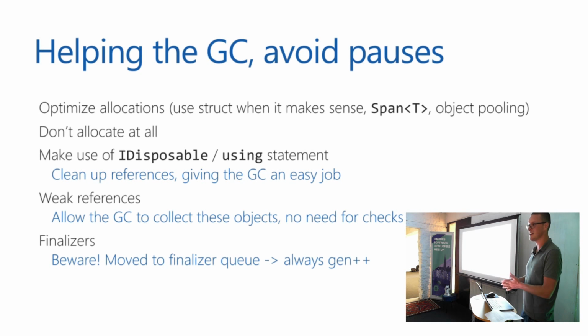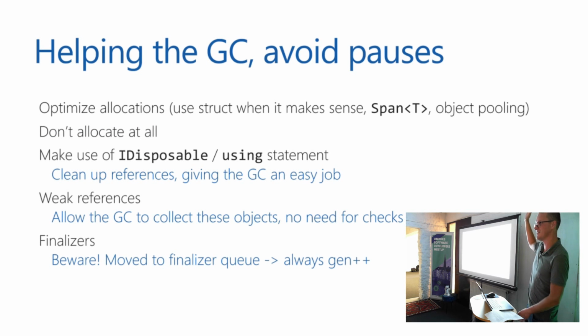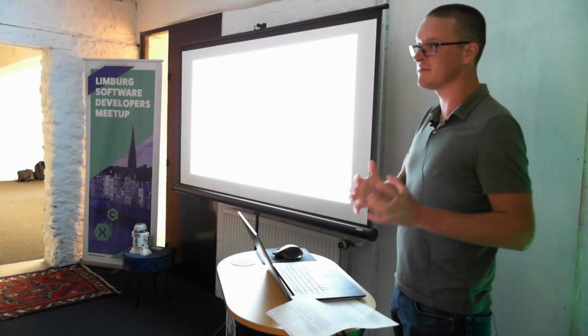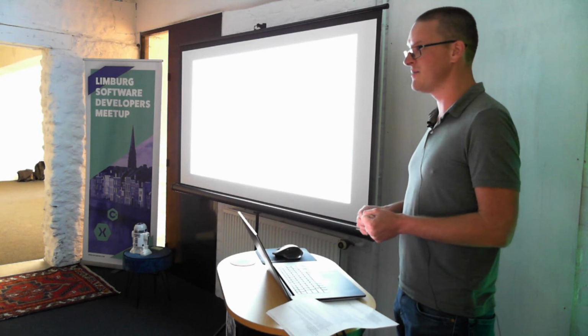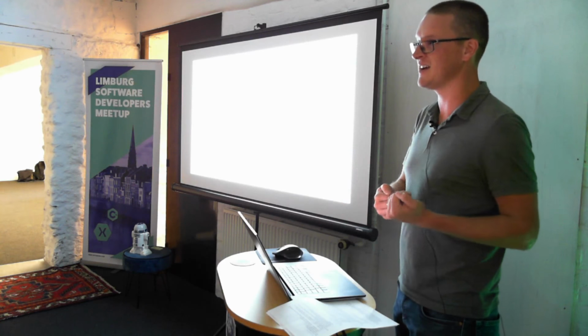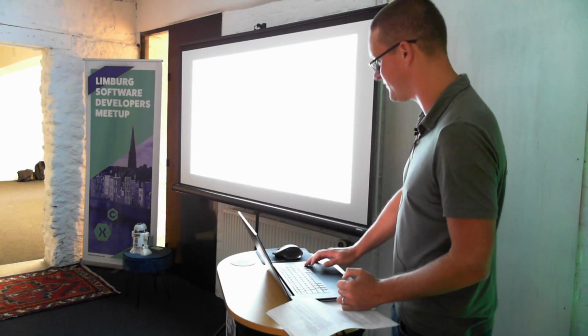Another dangerous thing is writing your own finalizers. Anyone did that? Anyone wanted to kill themselves after that? Finalizers are really good because that's the last step before garbage collection really happens, where you can do some cleaning, clean up managed or unmanaged resources and so on. But if you do something wrong there, the garbage collector will basically say, you were responsible for cleaning this thing up, and it will not do it itself. So if you forget something, the object will stay in memory. So beware with that thing.